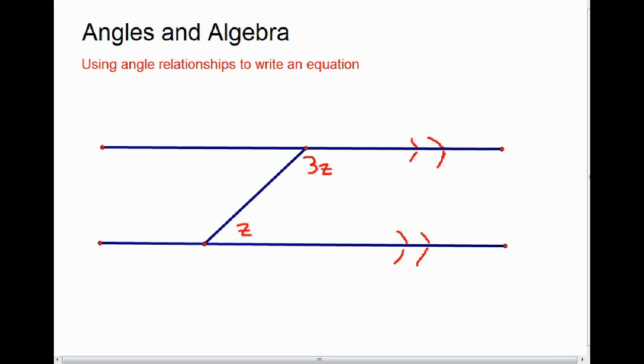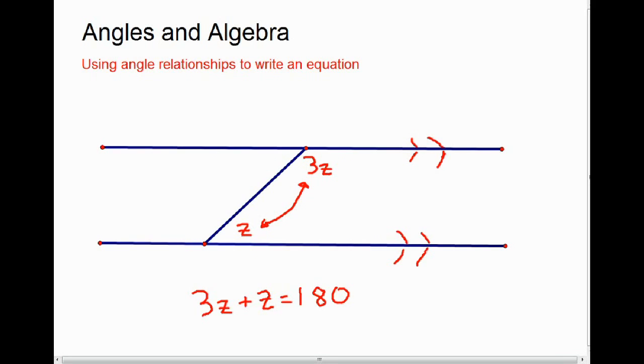And here's another example. This time we've got a pair of parallel lines there with a transversal in between them. So we know from one of the previous videos on parallel lines and angles that when we stay inside the parallel lines on the same side of the transversal, the relationship between those two angles is that they're supplementary. So that means that if we add the two angles together, so 3z plus z, it has to equal 180 degrees. So once again here, we use that angle relationship to write an algebraic equation where we can now solve z. And once we solve z, we can actually solve what those angles are.